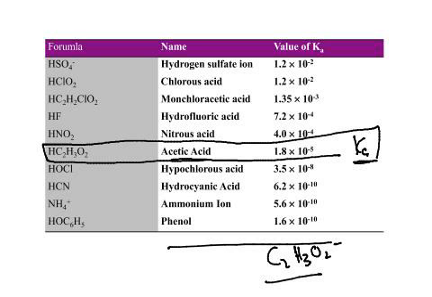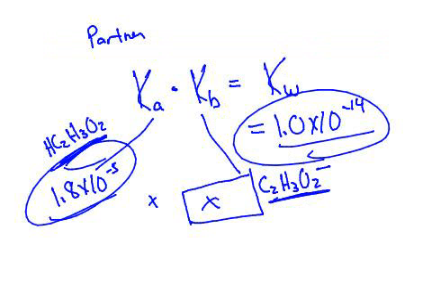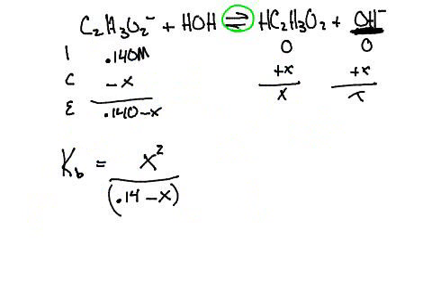So what I have to do is find my screen. Is this it? No, up two. There it is. All right. What I have is that the Kw divided by 1.8 times 10 to the minus 5, and that's the Ka right there, would be equal to the Kb. Mr. Sams, I'm guessing I have that. Yeah, that is 5.5555556 times 10 to the negative 10.